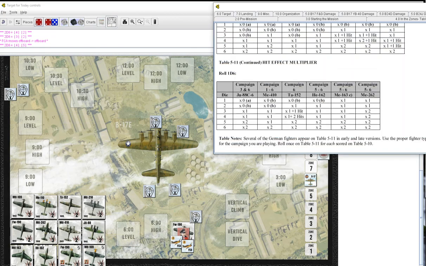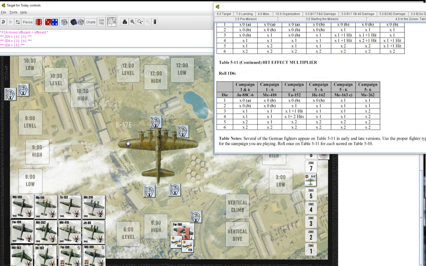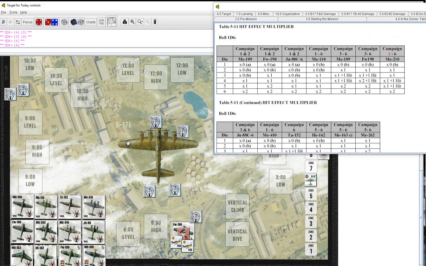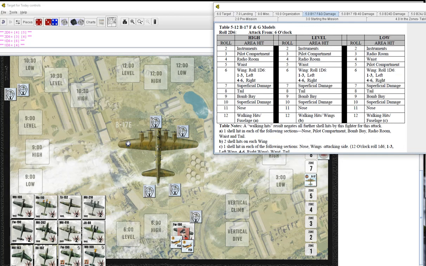Hit effect multiplier. Not there yet. Shell hits by area. 6 o'clock. 7. That's 2. Multiplier. That's times 2. So we have 2 and 1 more. 4 is 1. So we have 3 hits to roll on. Coming in from behind. 6 o'clock area damage. 6 o'clock low. Let's write down 3 hits before I forget too.